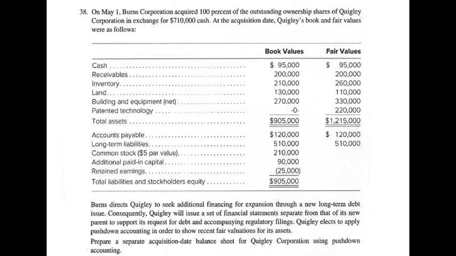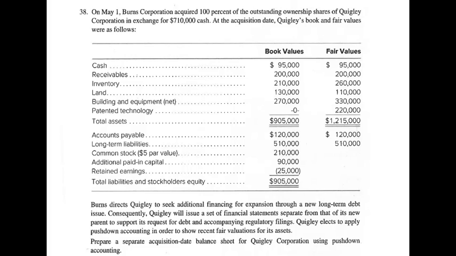Now, one more thing we would have needed to do is also figure out how much goodwill Quigley needs to put on its general ledger. Because as we've seen in chapters 2 and 3, when the parent makes an acquisition, goodwill often exists, and that also needs to be allocated onto the subsidiary. In this case, onto the subsidiary's general ledger. So you have to figure out how much goodwill was there. Well, you go back to what we did in chapter 2. You know your acquisition price is $710,000. That's given at the start of the problem.